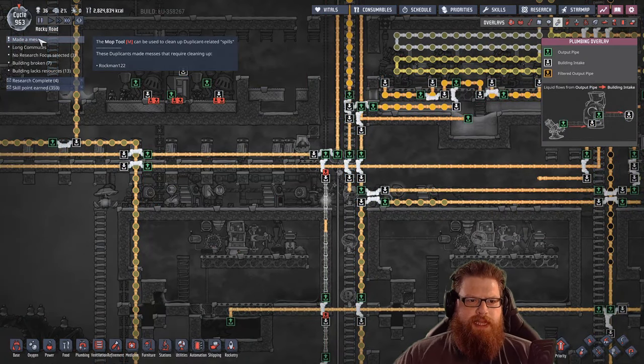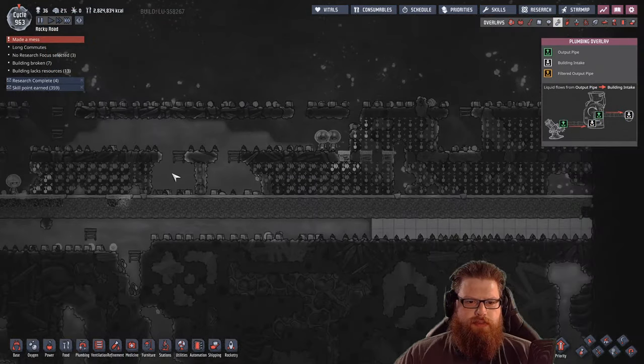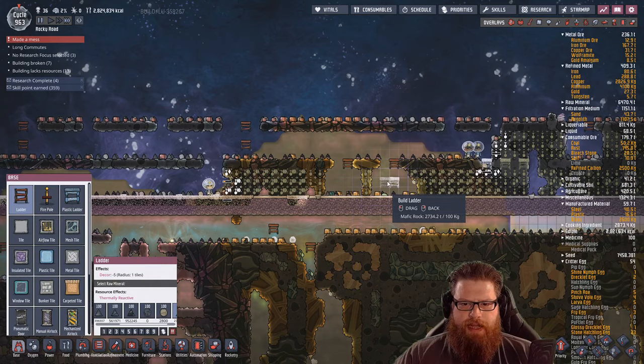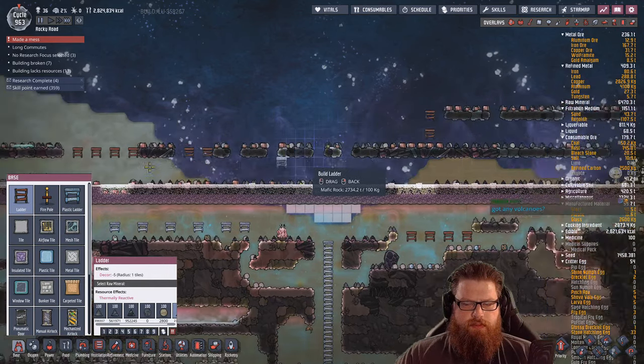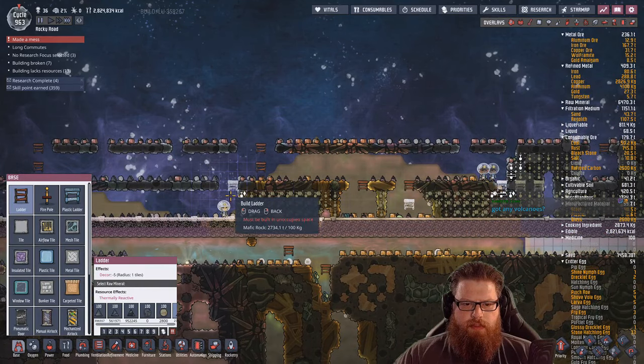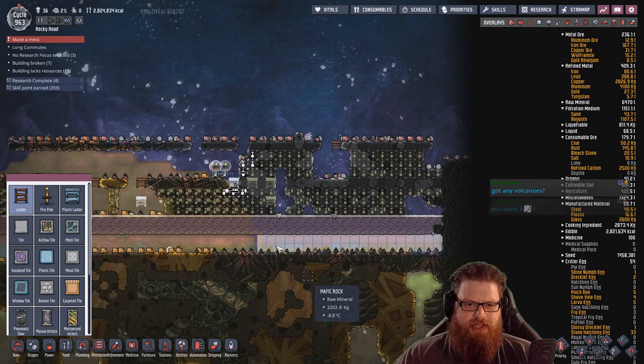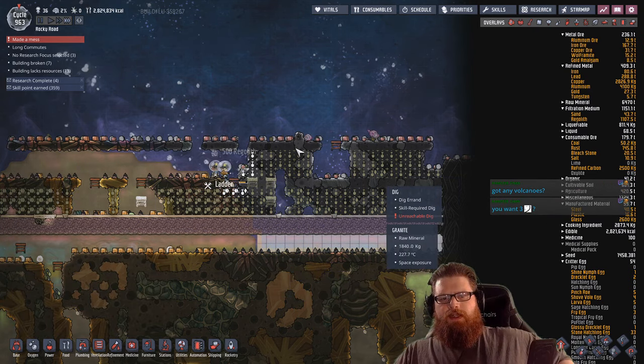Right. Somebody made a mess. Oh, I got stuck dupes again. No problem. Let's give him a ladder here as well. There's too much stuff that falls down in space.